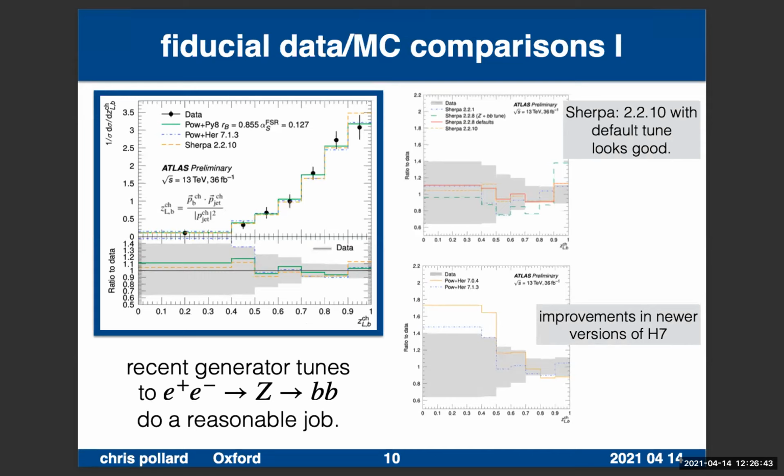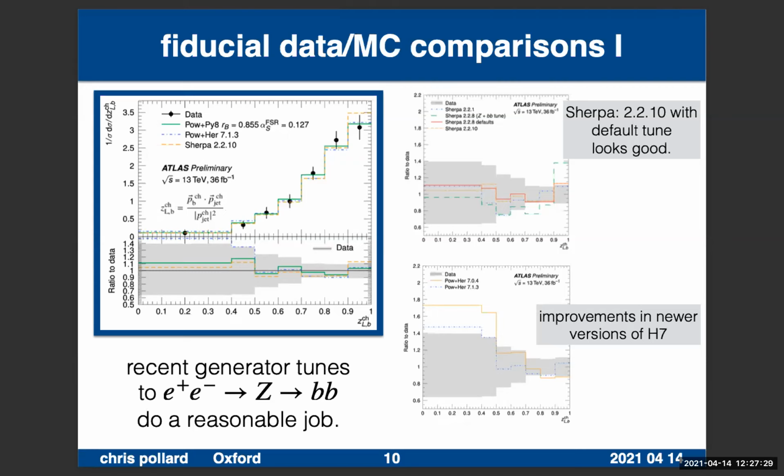Okay, so finally the results that I want to highlight here. For this first observable, which is this Z longitudinal, shown on the left, this is again the momentum of the b-hadron relative to the momentum of the jet. What you can see in the left-hand plot is we're getting something like 10% uncertainties on our unfolded data. And the very latest Monte Carlo generators are actually doing a pretty darn good job. These have been tuned to LEP and SLAC on the Z-peak, and they're doing a reasonable job in an LHC environment. This is a little bit cheeky because we've taken tune parameters that we know are good, as this was not done blind by any stretch.